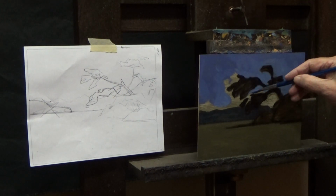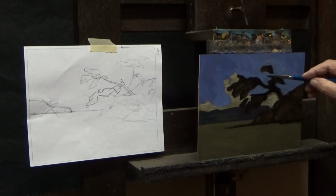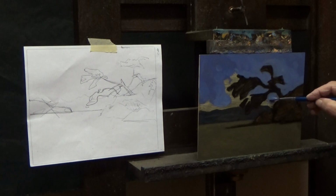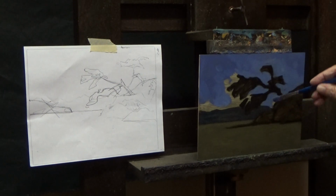I like the appearance of loose, but I need a brush that I can accurately portray looseness. You like the look of a happy accident, but you can't rely on accidents. If you do that, you're doomed before you start. Those are just bonuses.